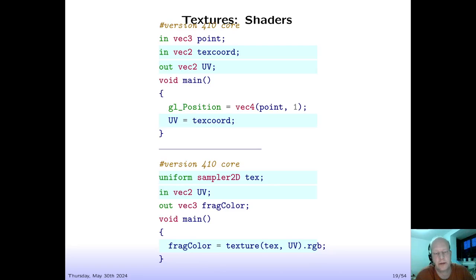We need to extend our pipeline, our shaders. So in the vertex shader at the top, we add the 2-dimensional texture coordinate as an input, and we add the 2-dimensional texture coordinate UV as the output, and we just pass it through. So we say UV equals tex coord. And later in the fragment shader, we use the texture and the UV, which gets interpolated by the rasterizer. And then we use the texture method at the bottom to do a texture lookup. We take the RGB value and assign it to the fragment color.